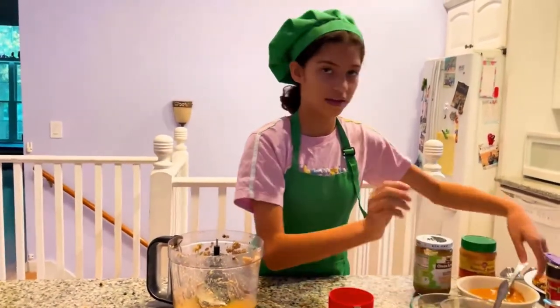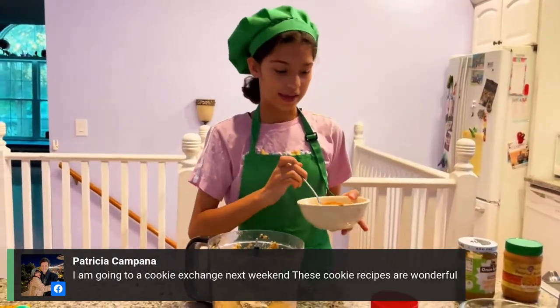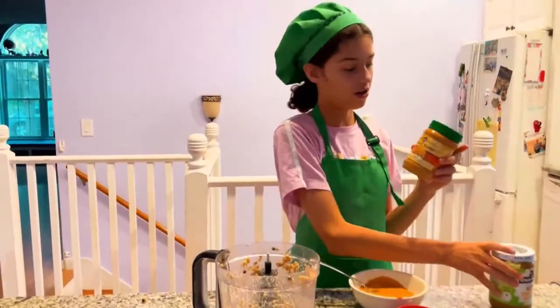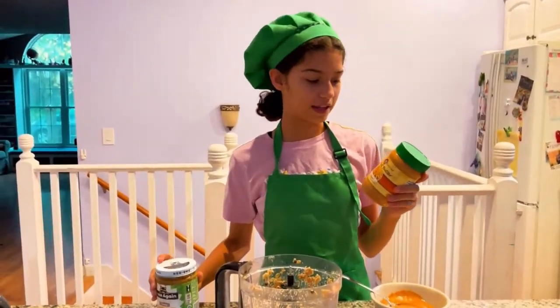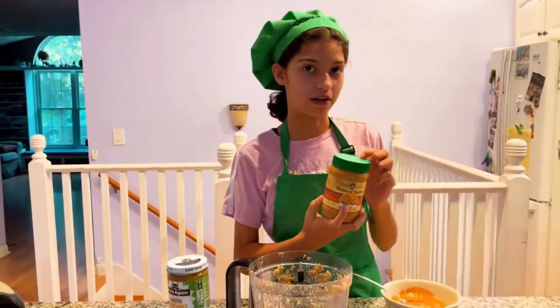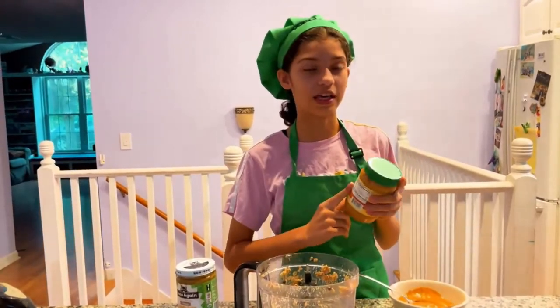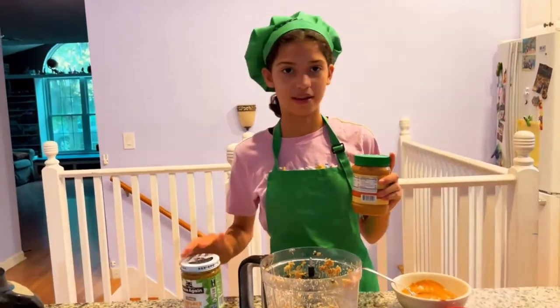Next thing we're gonna need to take is some peanut butter. And actually with peanut butter, you can use peanut butter or sun butter. And one thing about peanut butter is, well, a few things. The first thing is, when you buy natural peanut butter, make sure that the only ingredient is peanuts. No added oils, nada.